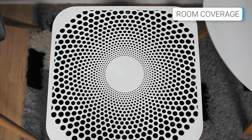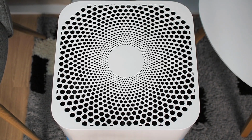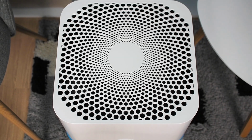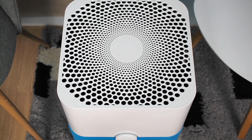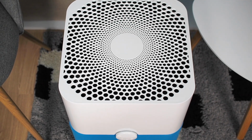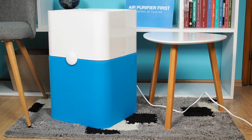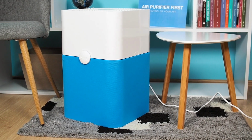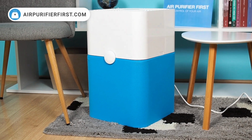The Blueair is an AHAM verified air purifier and has a CADR of 350 CFM, which means that in a 540 square foot room, it can purify the air 5 times in 1 hour. It fits very well in any room, but especially in living rooms, large bedrooms, offices, family rooms, playrooms, and similar large spaces.